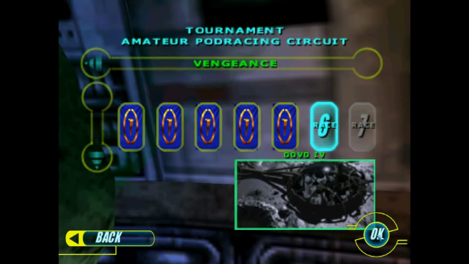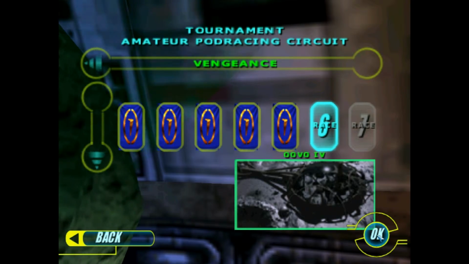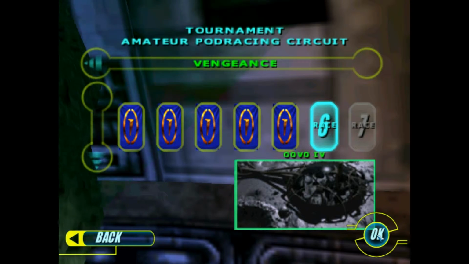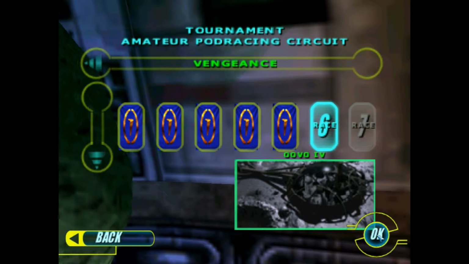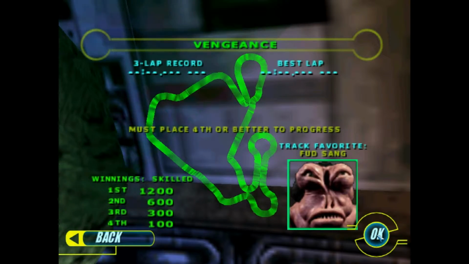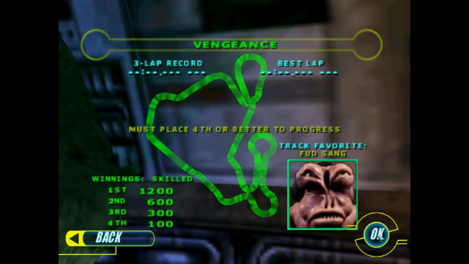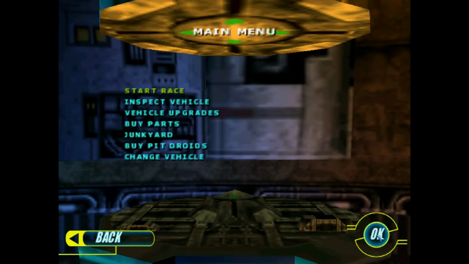Okay, so the next one is UVO 4? UVO? UVO the 4th? So we're just skipping UVO and UVO Junior and UVO the 3rd, and we're just going straight to UVO the 4th. That's fine. Okay. Fud Sang. Now that is a face only a mother can love. That's unfortunate. But who knows, among his species, maybe he's the hottie of the bunch. Can't imagine the other ones.